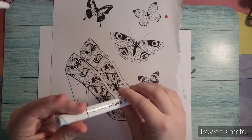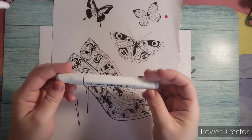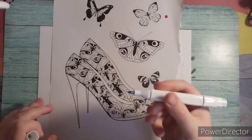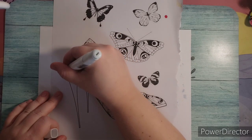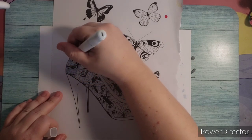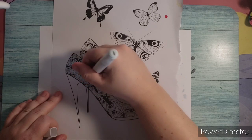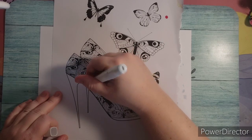I'm going to use blue-gray or BG01 of the Cali Art marker, and I think you can get this in the brush or the regular Cali Art marker. This is the old one, and I'm just going to base color this, and it doesn't matter if it's in the lines or anything like that. If you don't have markers, you could use watercolors or whatever you want. I'm just creating a base layer on here.